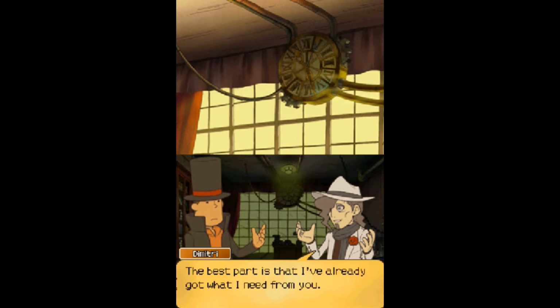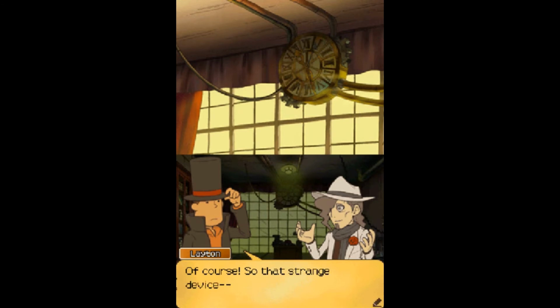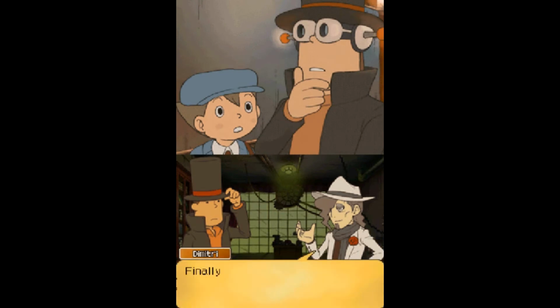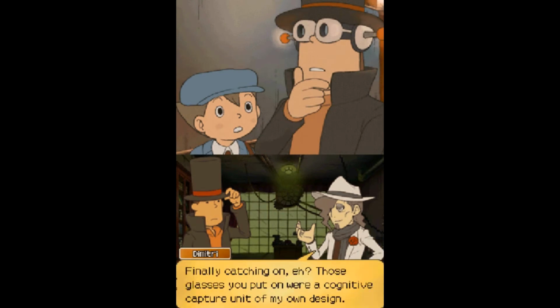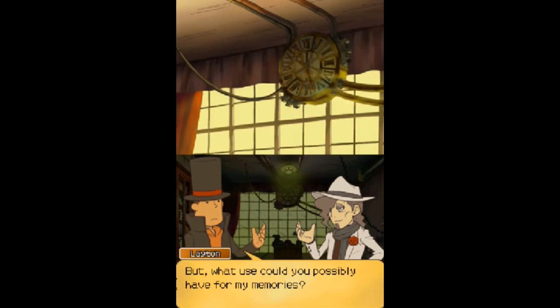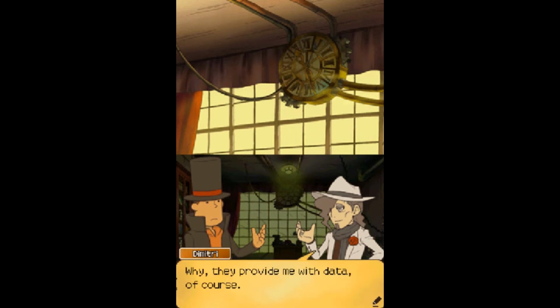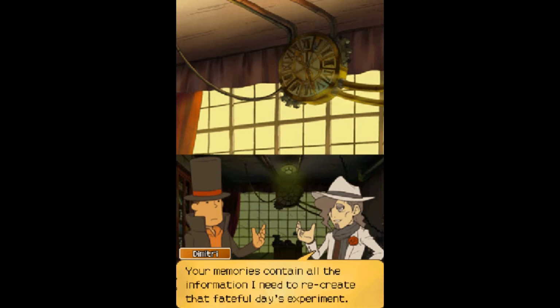The best part is that I've already got what I need from you. How? Of course, that strange device. Finally catching on, eh? Those glasses you put on were a cognitive capture unit of my own design. Why are you down here trying to build a time machine when you can build goggles that can scan a person's mind and read their memories? In layman's terms, a memory recorder. That is amazing. But what use could you possibly have for my memories? Why, they provide me with data, of course. Your memories contain all the information I need to recreate that fateful day's experiment.